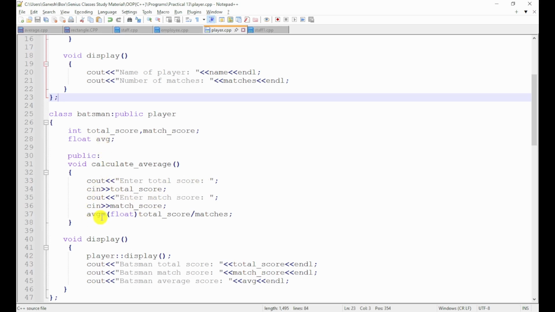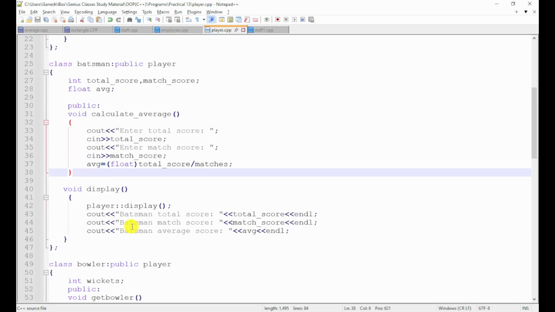So AVG, which is the data member variable, is equal to total score divided by matches. So this will be the calculation part, and to convert into a float value we have used explicit typecasting here. So this is how the value will be converted into float and stored into the AVG variable. So the calculate average function is done.